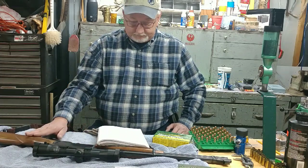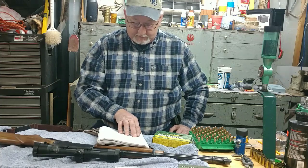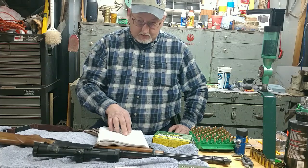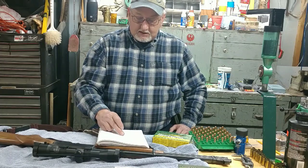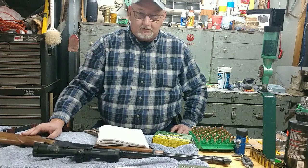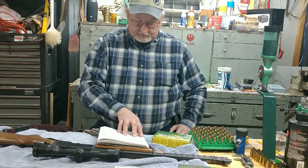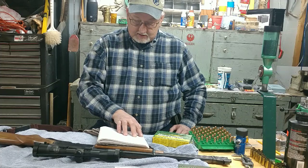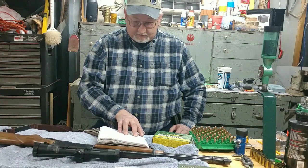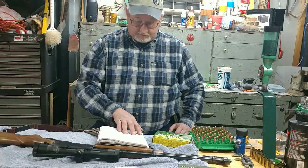Now, when you get to the .35 Remington, your muzzle velocity with a 150 grain bullet would be 2,300, and it would only have 1,762 foot-pounds of energy. If you compare bullet for bullet, the 150 grains, the .30-30 beats out the .35 Remington at a 150 grain bullet. It doesn't seem like it would, but it does. And of course, when you get to 100 yards, you drop down into the 1,874 feet per second and 1,169 foot-pounds. But when you get out to 200 with a 150 grain bullet in a .35 Remington, you're only shooting 1,506 feet per second and 755 foot-pounds of energy.